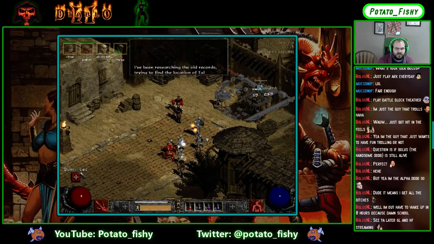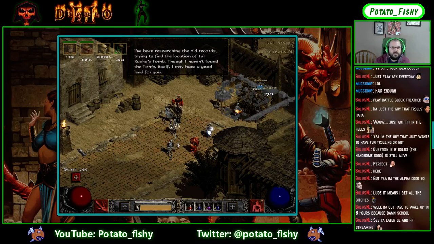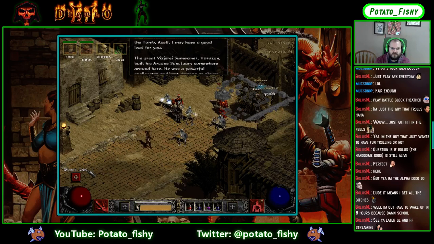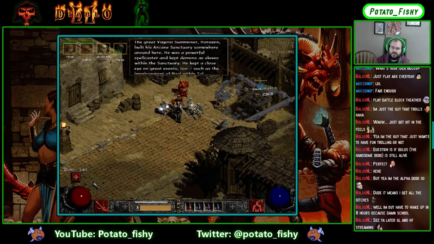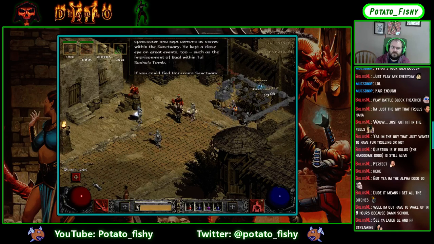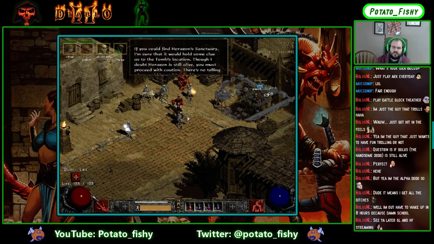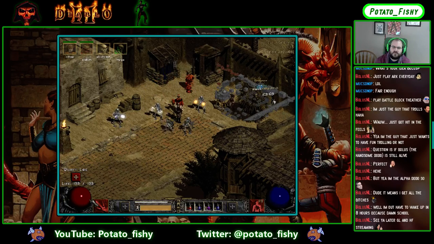I've been researching the old records, trying to find the location of Tal Rasha's tomb. Though I haven't found the tomb itself, I may have a good lead for you. The great Vigerai summoner, Horizon, built his arcane sanctuary somewhere around here. He was a powerful spellcaster and kept demons as slaves within the sanctuary. He kept a close eye on great events, too, such as the imprisonment of Baal within Tal Rasha's tomb. If you could find Horizon's sanctuary, I'm sure that it would hold some clue as to the tomb's location. Though I doubt Horizon is still alive. Oops.